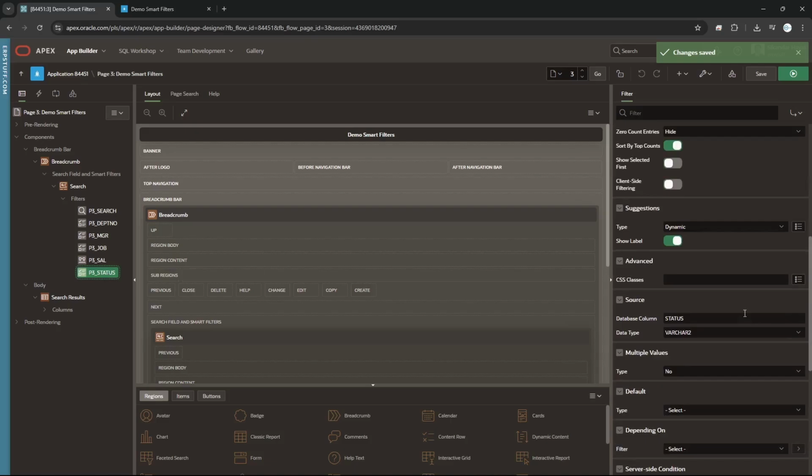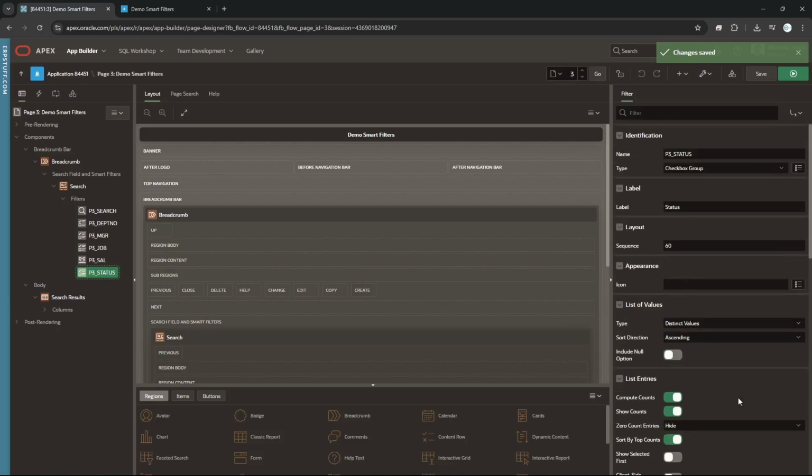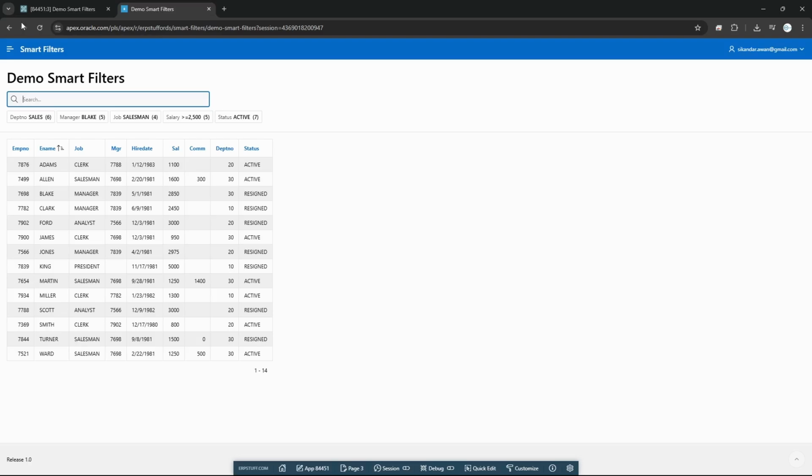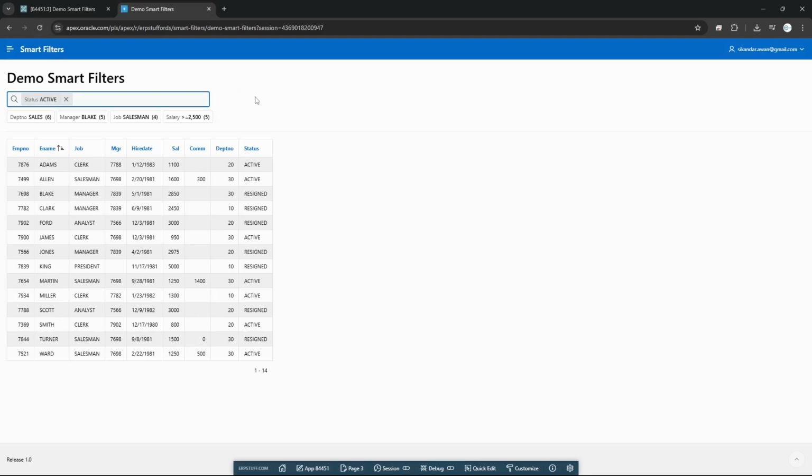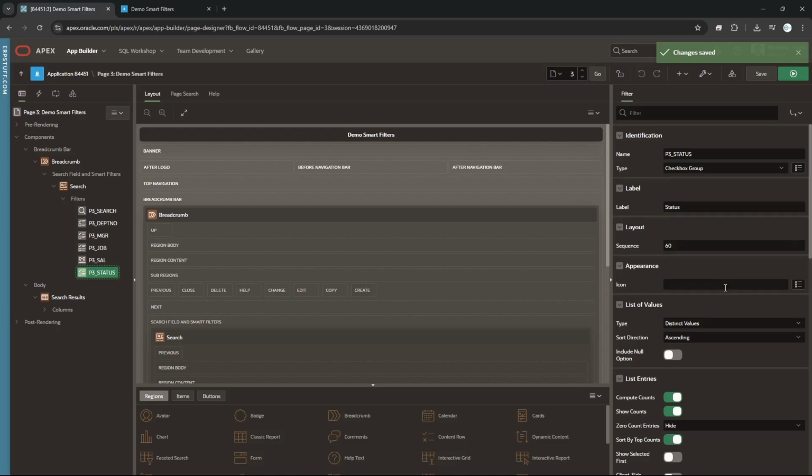It should not show multiple values. Why is it not filtering? Checkbox, testing null values.